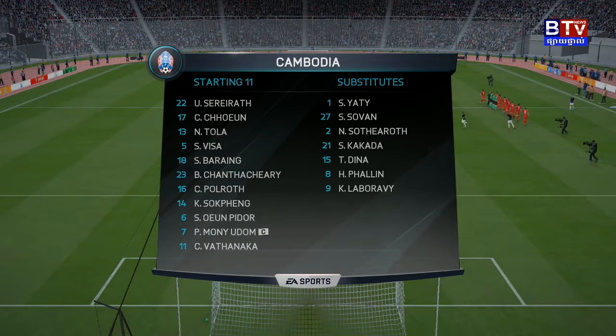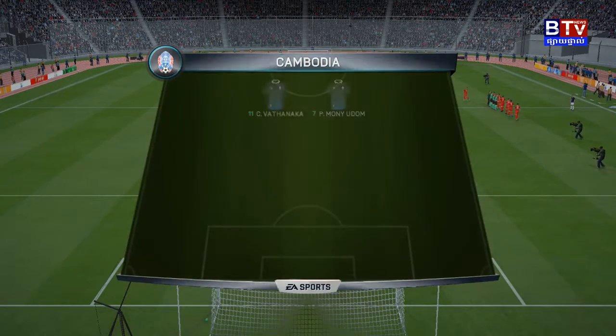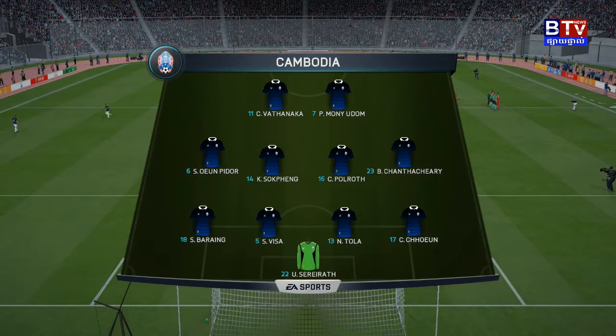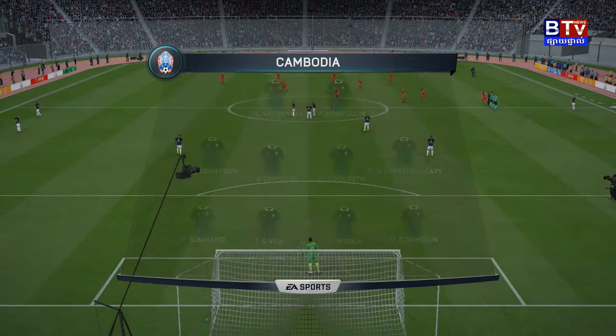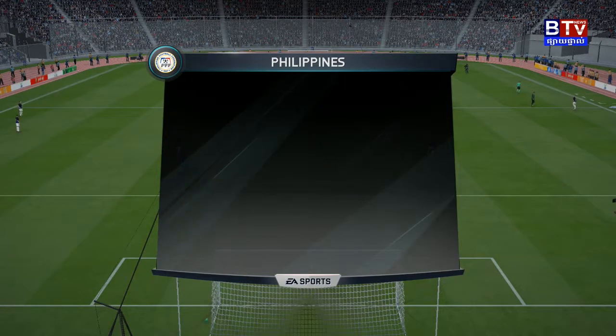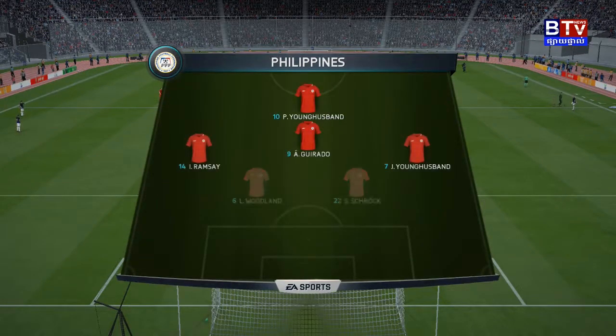You now have your chance to check on the lineup for the home team. Three at the back — that's the first thing that catches the eye. What about the rest of the team? Well, it looks to be a 3-4-3. You certainly don't see it that often, and when it works it can catch the opposition off-guard. It can be a really awkward shape to contend with.